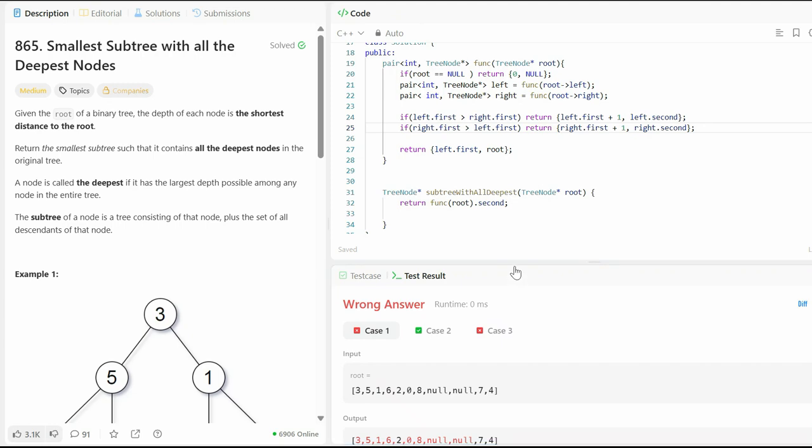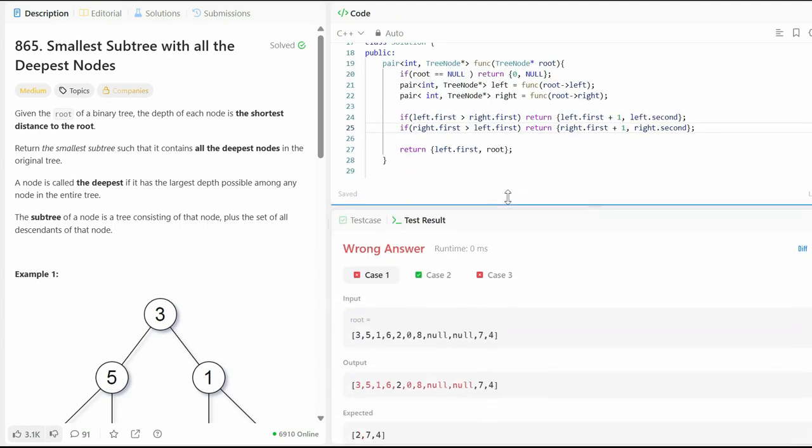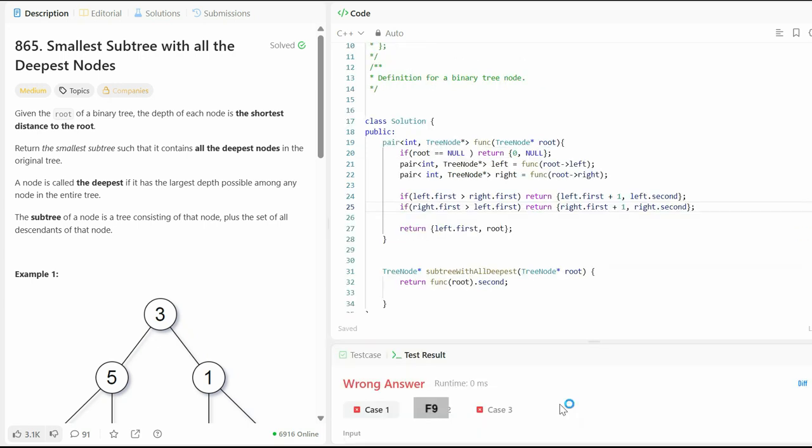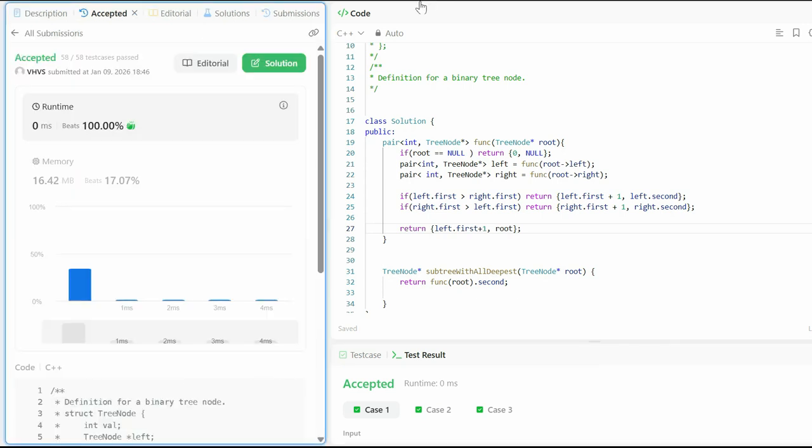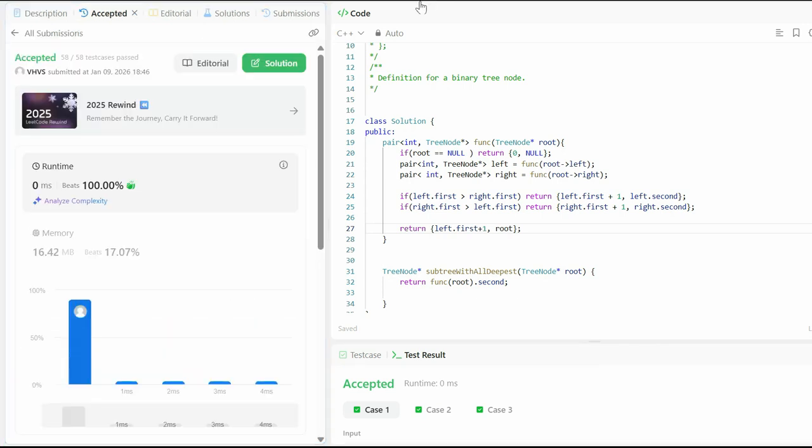Okay, there is something wrong with this. Let's see what is wrong. Here you have to increase the depth, right? Now it is giving the correct outputs. Let's submit it. It is giving the correct answer as well. Okay, thank you.